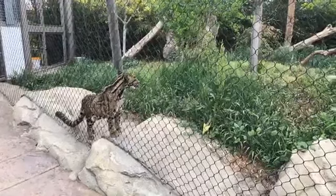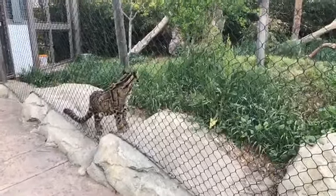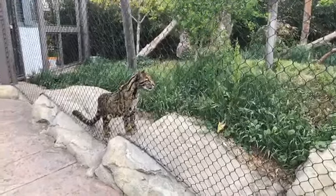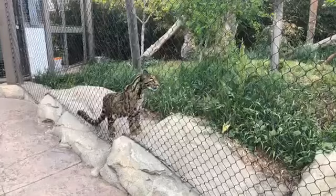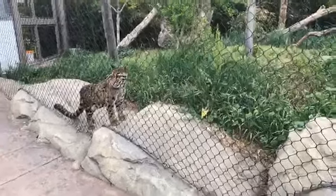So she actually gets venison, which is really a unique type of food for animals here at the zoo. And she gets smaller meals because that seems to do better for her stomach. So that is an awesome question. So usually 2 is about average, but Lisu gets a couple more just so that we can keep her healthy.